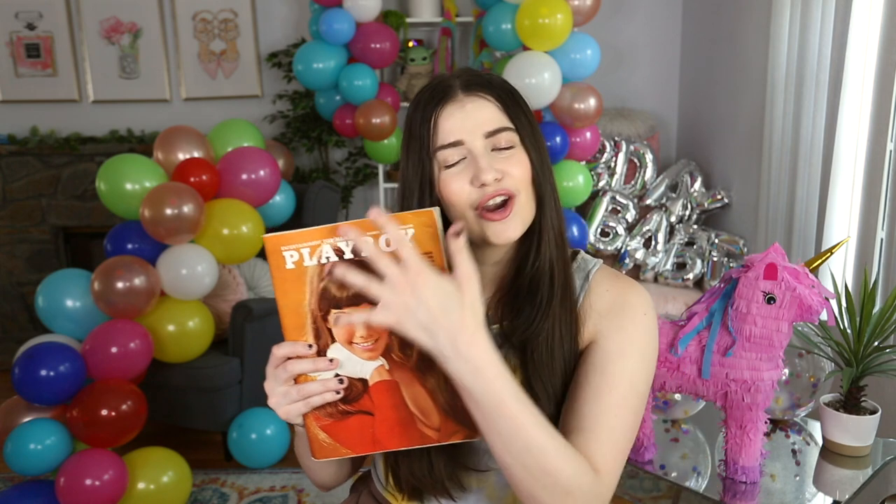This next present is from Shauna, and it's something very sentimental. I've been watching The Girls Next Door, so I love Barbie Benton — she was a former Playboy model and former girlfriend of Hugh Hefner. This is like my favorite cover of her; I just think she looks so cute. Shauna got me the magazine, and it's just like articles and stuff inside. She also tried to get an autographed one by Barbie but couldn't find one — so we can appreciate the non-autographed version too.